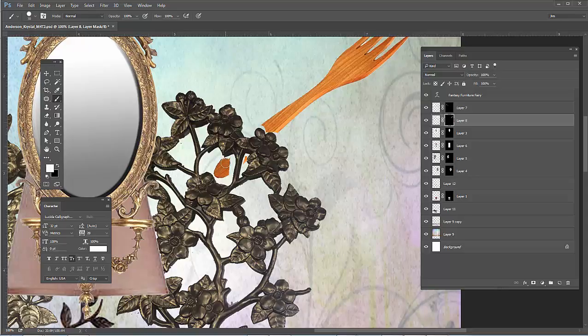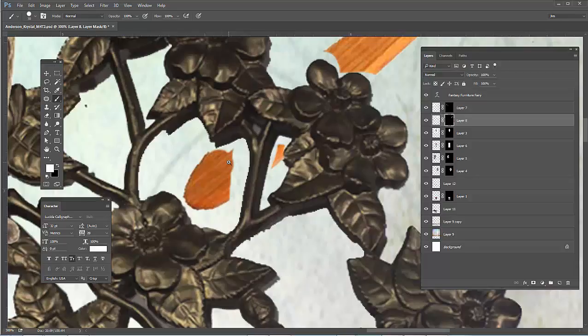And then this, and again, you're going to have to zoom in. You're going to have to now paint this back in to make it look like it's coming behind. You get the idea?